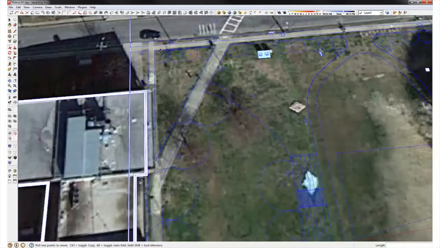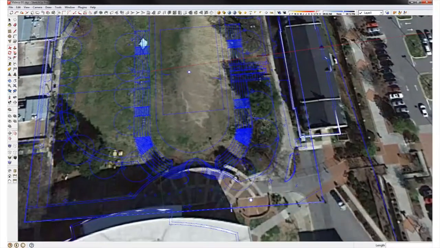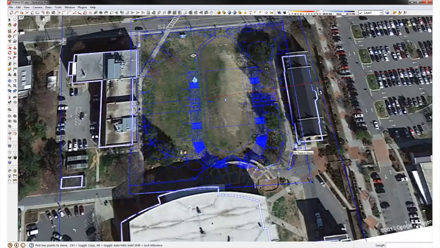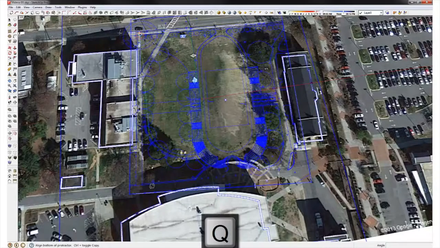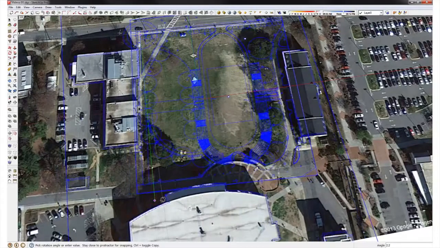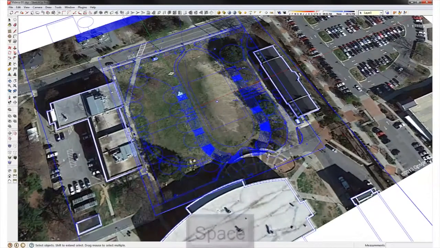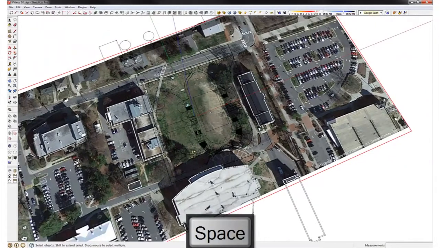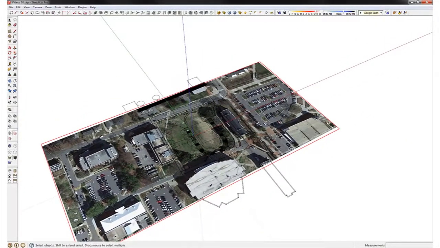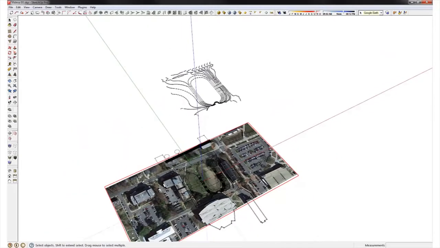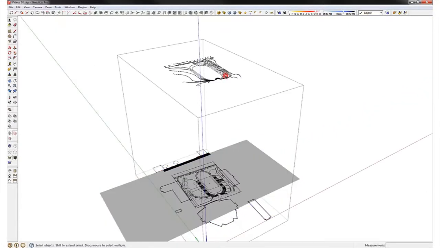Once I match that, you notice that on this side the planter is kind of off. So what I can do is actually orient this, and I have figured that, let's see, 1.2 would be a good measure to rotate it by. So 1.2, and it seems like everything sort of lines up. Now what you can do is actually try and use this topography information. So what you can do is double click this to go into edit group mode and you select the data.